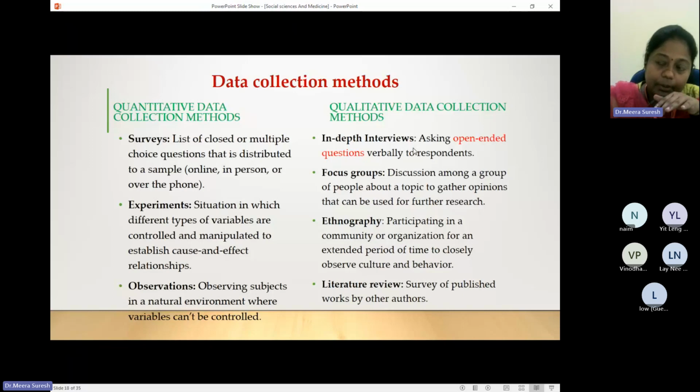If you see PhD theses, in the case of quantitative work, they will have the structured questionnaire which they used for the study. But in qualitative work, there won't be any such structured questionnaire because it will be varying. Some people you will ask one question, some people you will ask some other question. It varies according to the person whom you are interviewing.